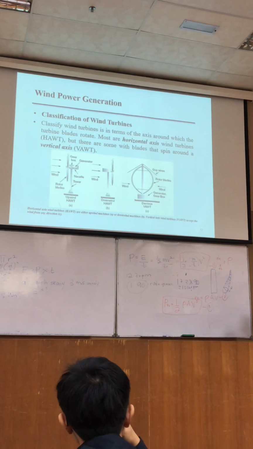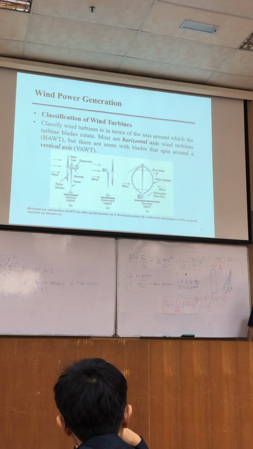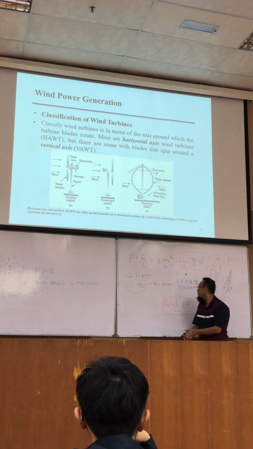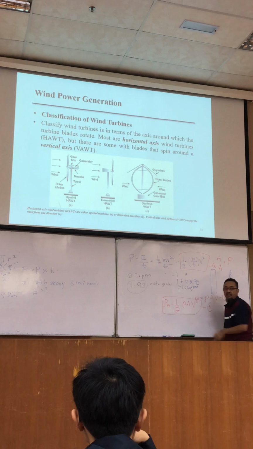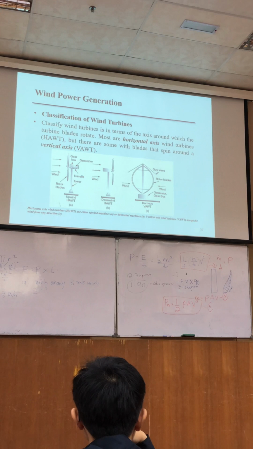Normally, for wind turbine, 17.2 RPM. Rotation per minute is 17.2. So we need a gear ratio of 1 to 90 to increase it to 90 times. So that's why we need 17.2 times 90, which is about 1,500 RPM, so that it can be compatible with the generator itself. Because we need the generator to convert it into electricity. You understand? Sebab tu kita perlu gear ratio. Tak ada gear ratio tak boleh buat. Sebab dia slow.